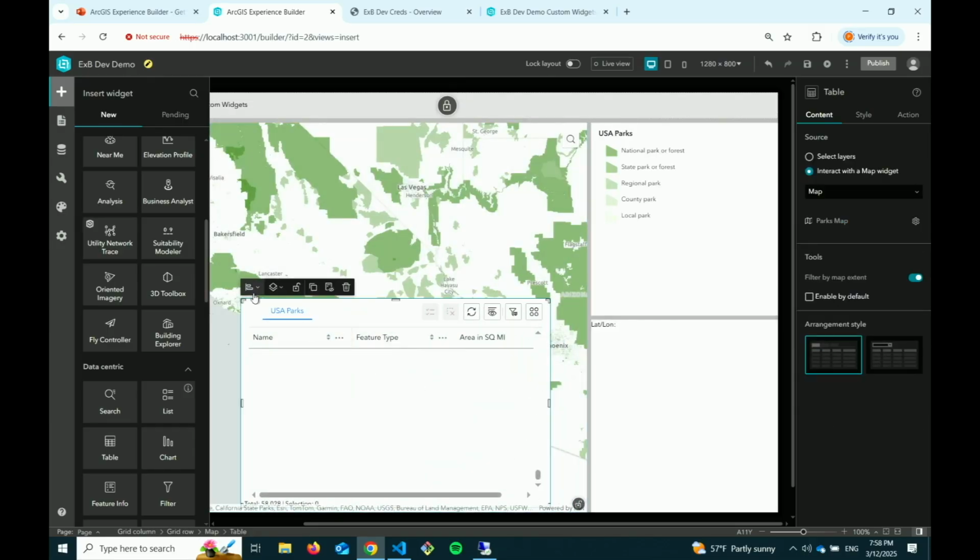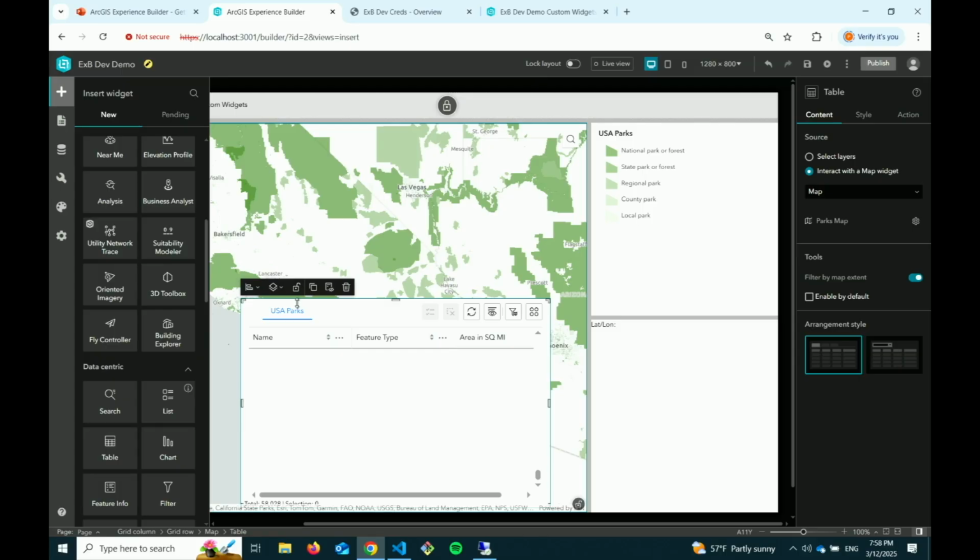So one thing, and this is actually a real life example, one thing I've heard users say about the table widget is this: assuming you have an application where you only want the table widget configured with a single layer, this USA Parks, like the text that we see, if there were more layers, this would allow me to toggle between the different data sets.